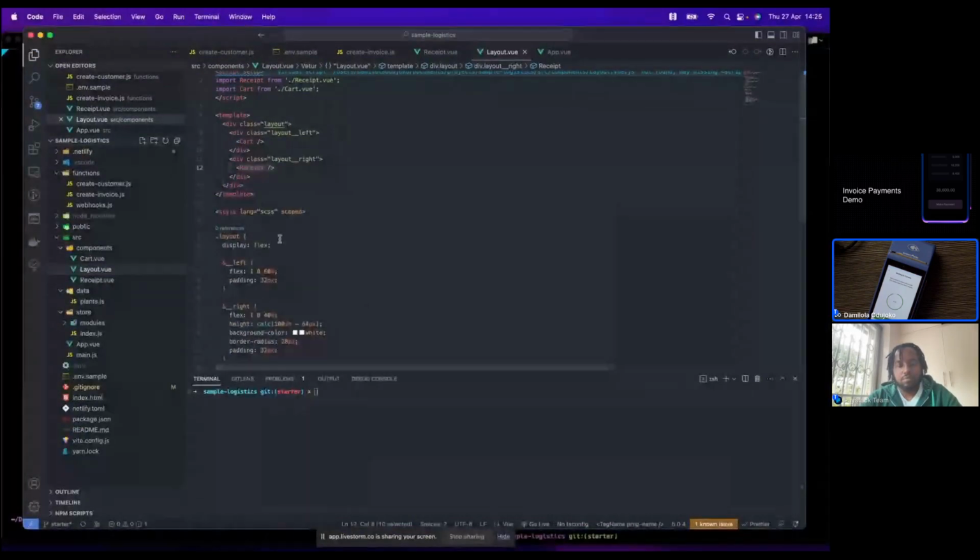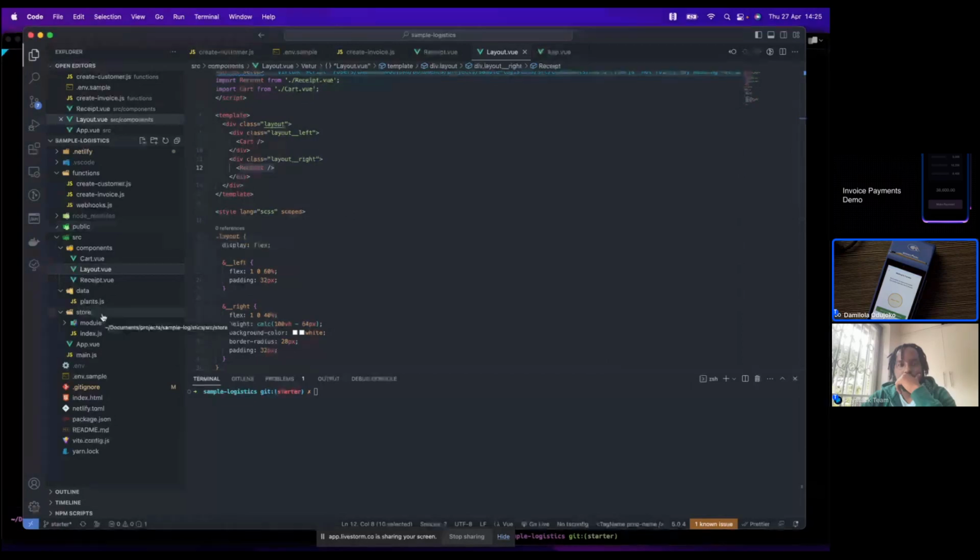So this application is available on our GitHub OSS, and there are two branches on GitHub OSS. One is the main branch, and the other one is the starter branch. The main branch has the completed version, which is what has been deployed on Netlify. The starter branch is the skeleton I'm using now for this tutorial and for this workshop, which we'll be using to build out the integration. Okay, so a quick run through of the application. It's a simple Vue.js application with three components.